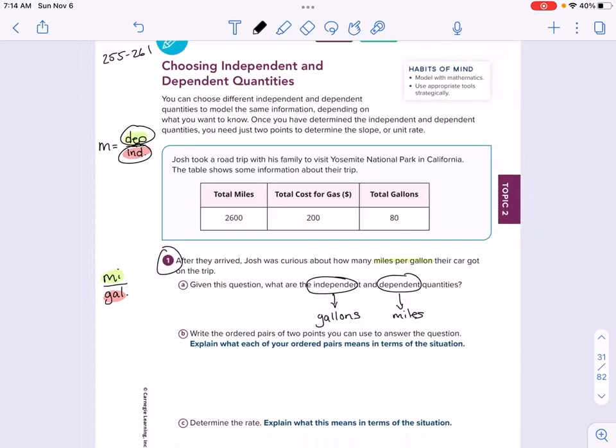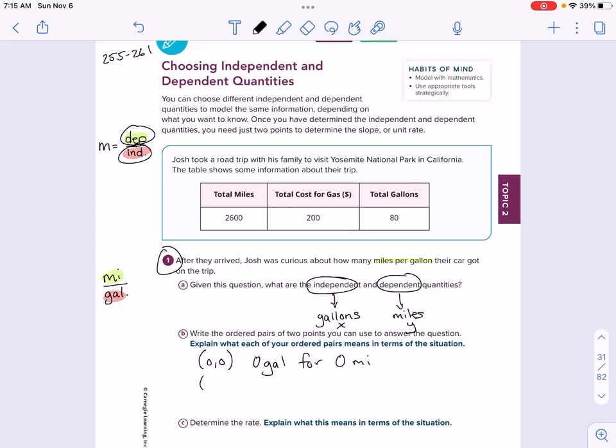Okay. And for number 1B, we're going to write two ordered pairs, given the information that we have. And then we'll also talk about the meaning of those ordered pairs. When we write an ordered pair, typically we'll start at 0. So in this case, I'd like for you to put the coordinate 0, 0. So how do we interpret this? We'll put 0 gallons for 0 miles. This is just us barely starting our trip. The other thing is, since the independent variable is x and the dependent variable is y, an ordered pair is always x comma y.